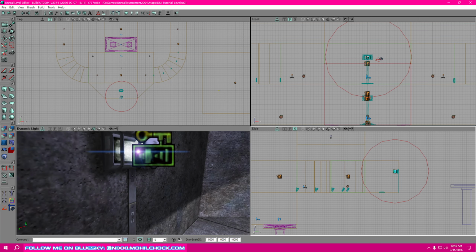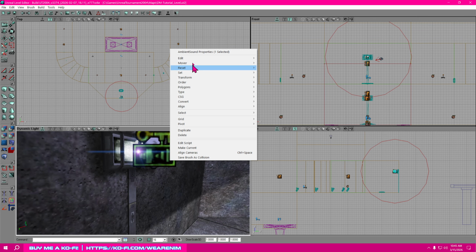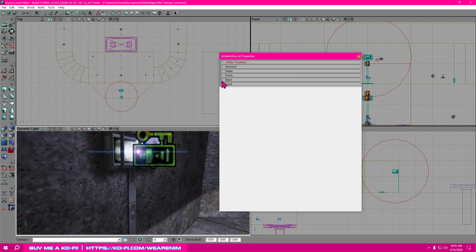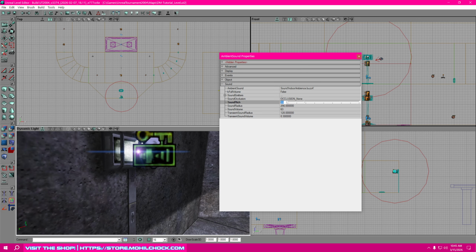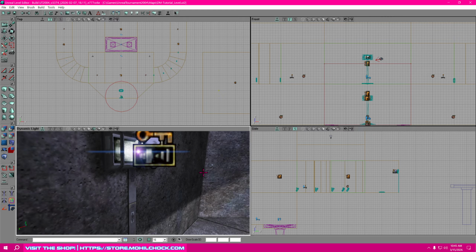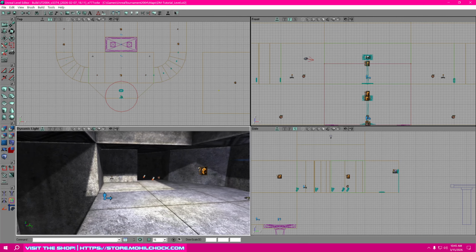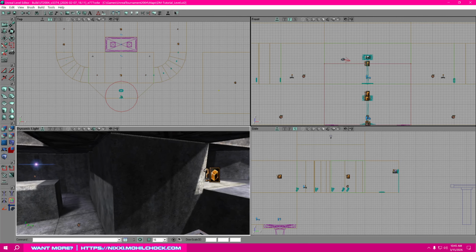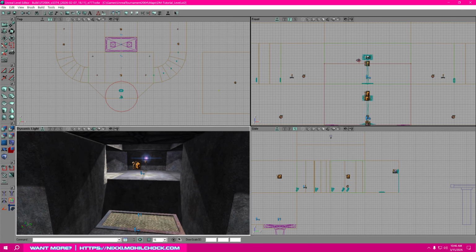And let's lift that up just a little bit. Go to our ambient properties, sound, and we'll set this to 59. Okay, so we've got our different buzzes set up, and we got our little ambient sounds placed.